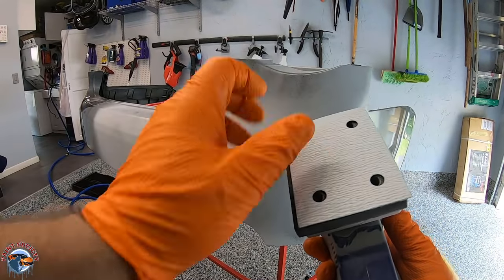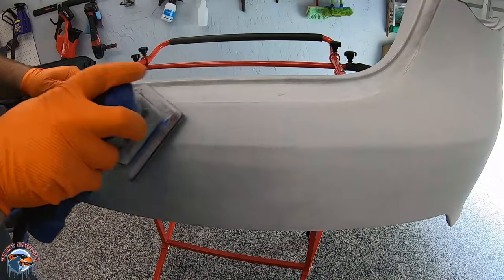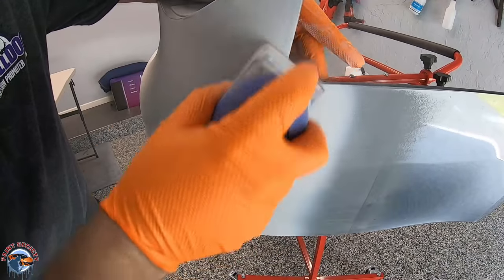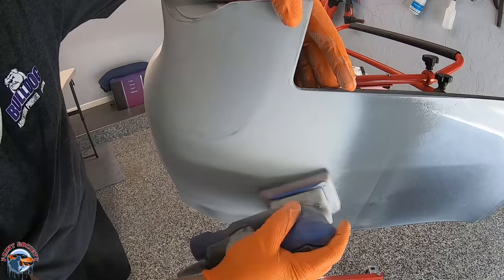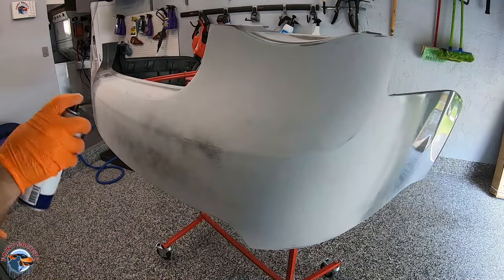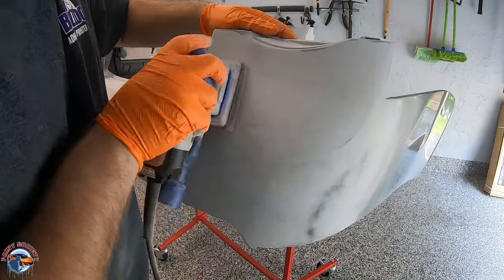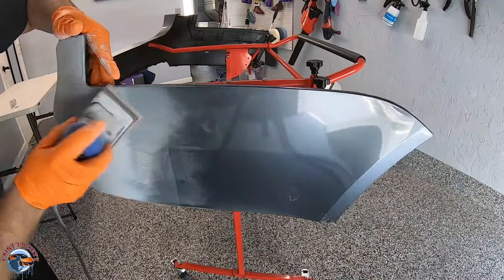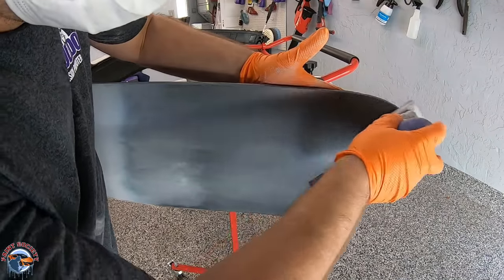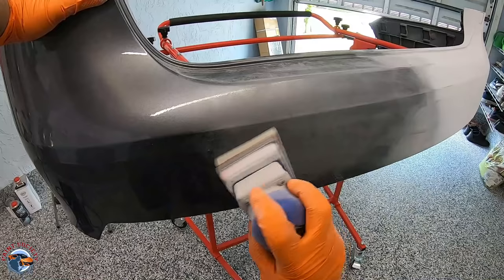This is 400 grit here, and we're using our Surf Prep sander to knock it down with that soft foam sandpaper to take all the curves and contours of the bumper. You don't necessarily need to use the block here — we've done all of our blocking already in the previous stages. At this point we're just taking the primer and smoothing it out, using our sandpaper by hand where we need to in those different contours. Then we'll guide coat it again and use a 600 to 800 very fine sandpaper to smooth out our primer. The guide coat shows us where our 400-grit scratches still are. Then we'll carry that into the rest of the bumper where the clear coat is and scuff it up for adhesion, because we'll be blending into those areas with our base coat and then clear coating on top.